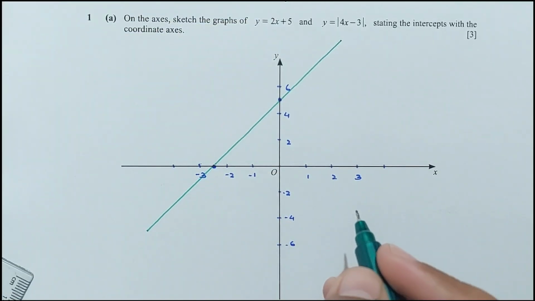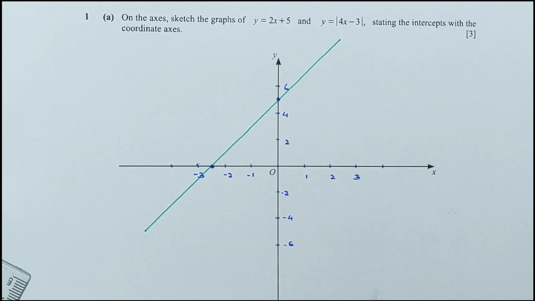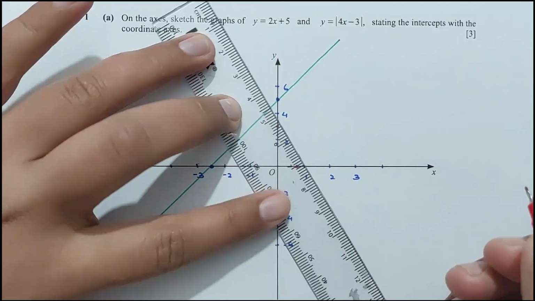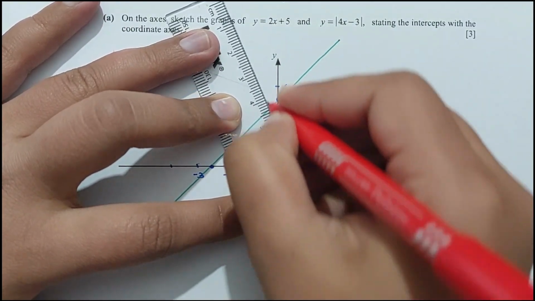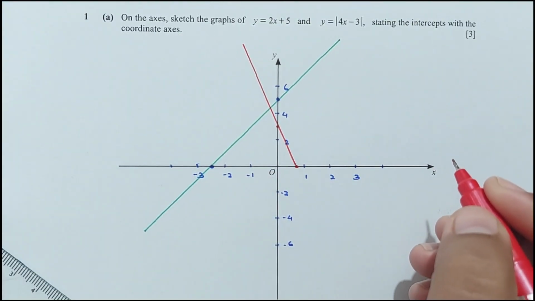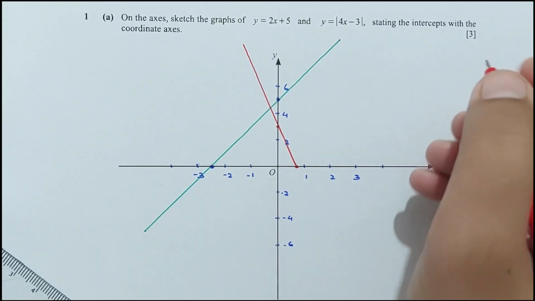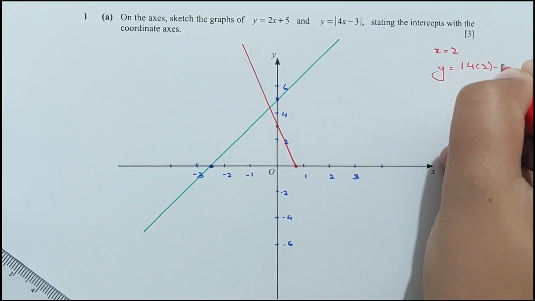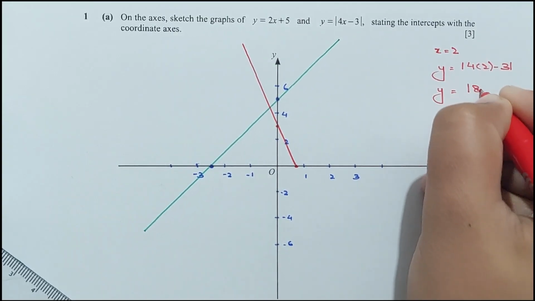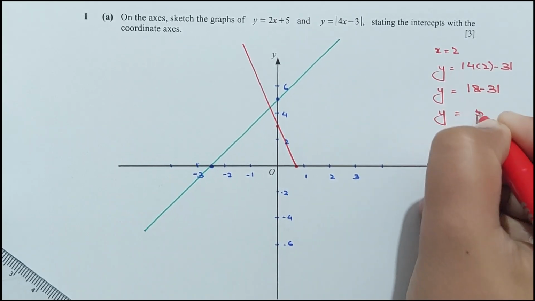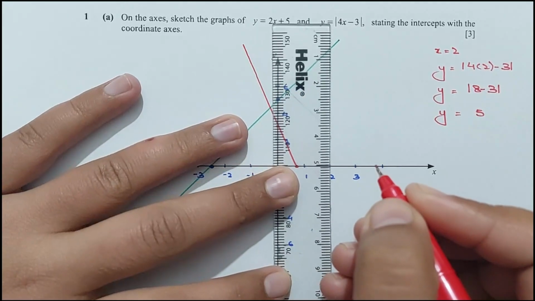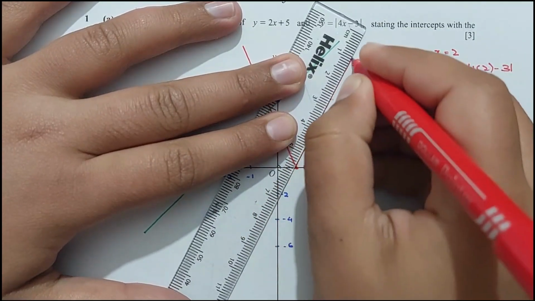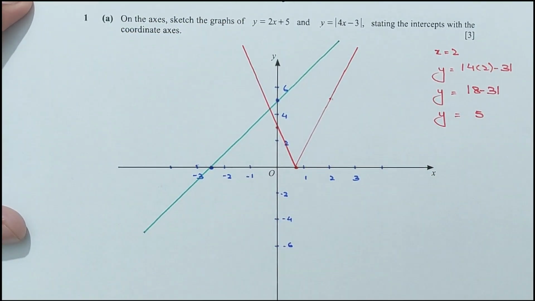All right. The next absolute value function, the x-intercept is 0.75, closer to 1, and the y-intercept is positive 3 over here, right? Okay, the same thing we have to do on the other side. This is absolute function, so let me take another point. Let's say at x is equals to 2, what is the absolute value function? Y should be equals to 4 times 2 minus 3. 4 times 2 is 8. So y equals to absolute of 8 minus 3. So y should be equals to absolute of 5, which is 5. So at 2, it's 5. So this is the next point. So the red one is the absolute value function and the green one is the linear function, right?